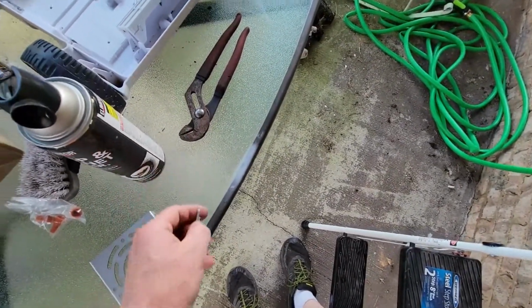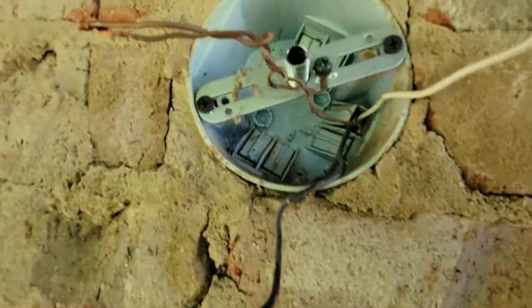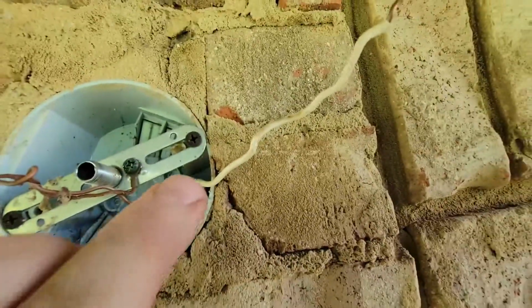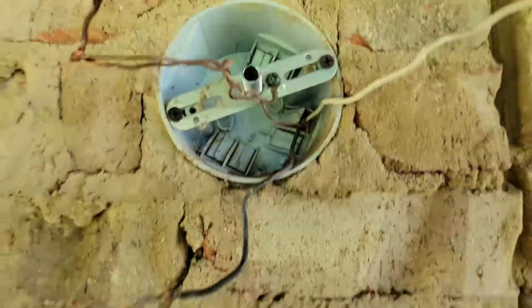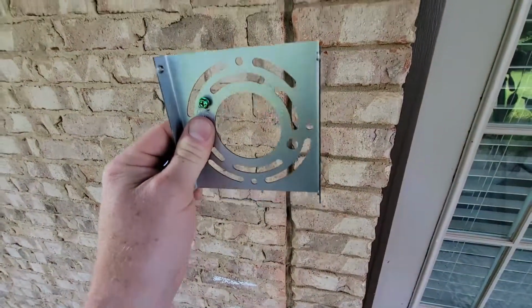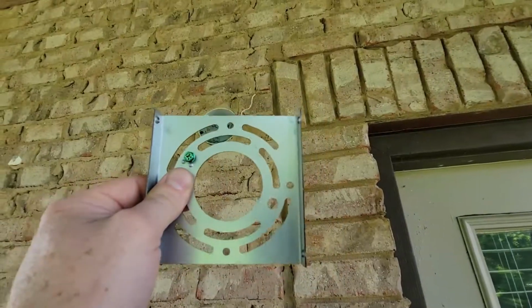Okay, so all light kits for your base, all light kits will include two Phillips head screws for the most part. And you're going to be using these screws inside that little hole right there and that little hole right there beside that screw. These screws are going to go into that. That's what holds your base to the wall. Make sure that you keep the orientation of this for your light fixture vertical on the sides for those Phillips head screws there. And it's going to bolt on like that. Like this up there.